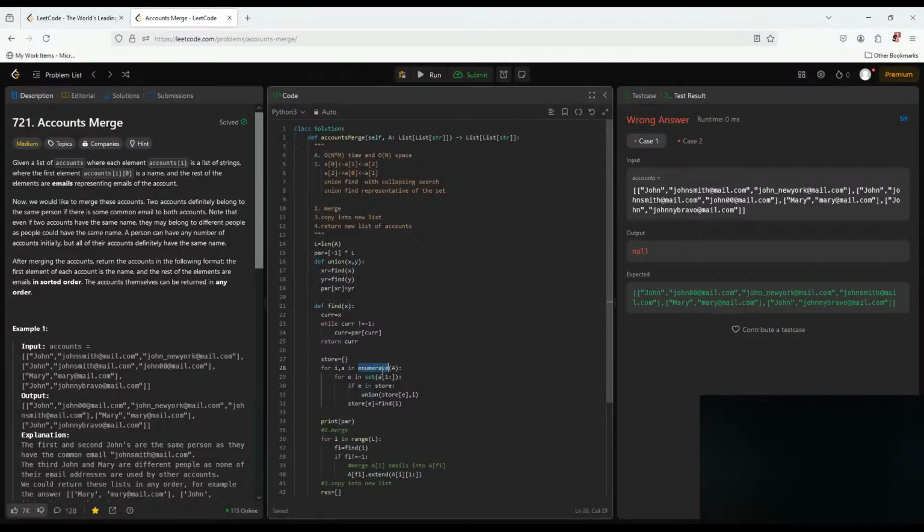We are enumerating accounts for email from account, every account from one to the end. So we are checking if the email is in store. And it doesn't matter.